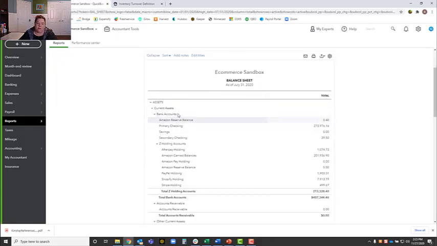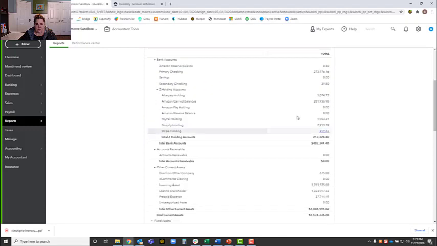Here at the top, I see all of my bank accounts. Because this is an e-commerce business, on top of bank accounts, the way that we account for our clients' e-commerce activity is that we also track the money that's owed to them from their payment processors. This Amazon carried balance, for example, is basically an accounts receivable from Amazon. It's Amazon activity that you have not yet been paid out for. So this is money that we expect to receive from Amazon at some point in the future.